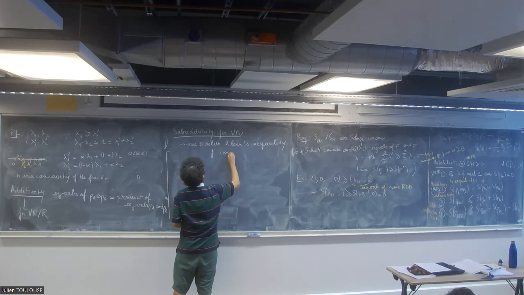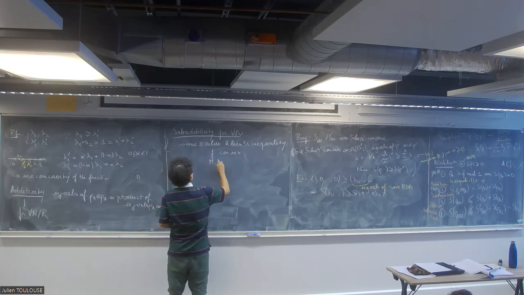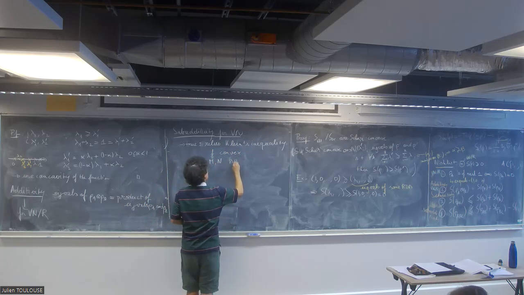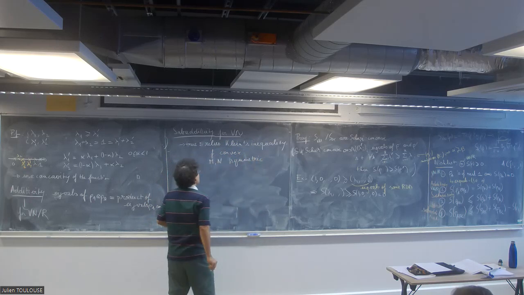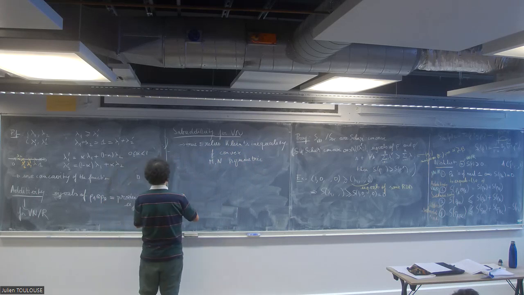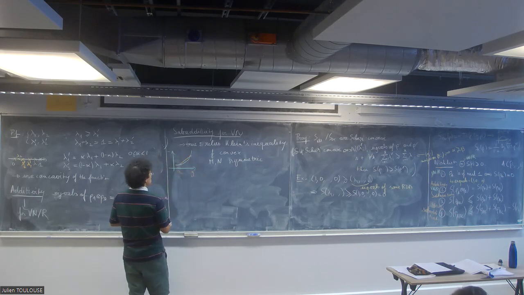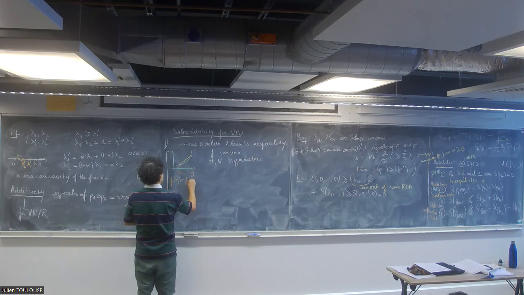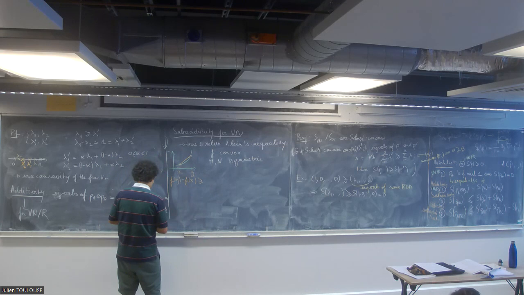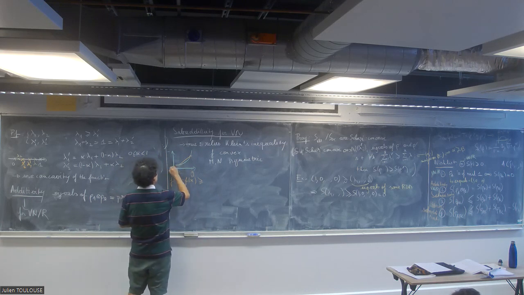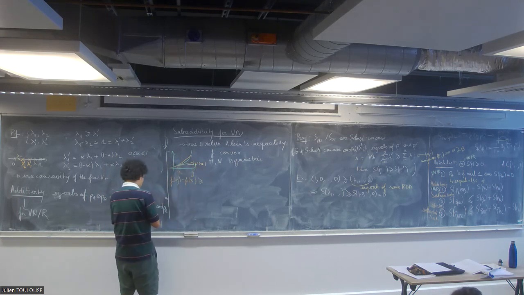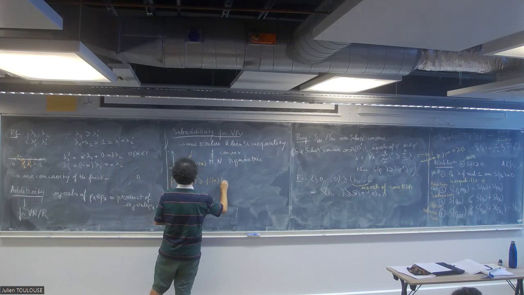I have f, which is convex, and I have two matrices, M and N, which are, let's say, symmetric, Hermitian works. When f is convex, let's draw a convex function. If I pick two points, x and y, and I draw this, you know that for every convex function, f of y minus f of x is larger than the slope that you have at x. This slope here is f prime of x, times y minus x.